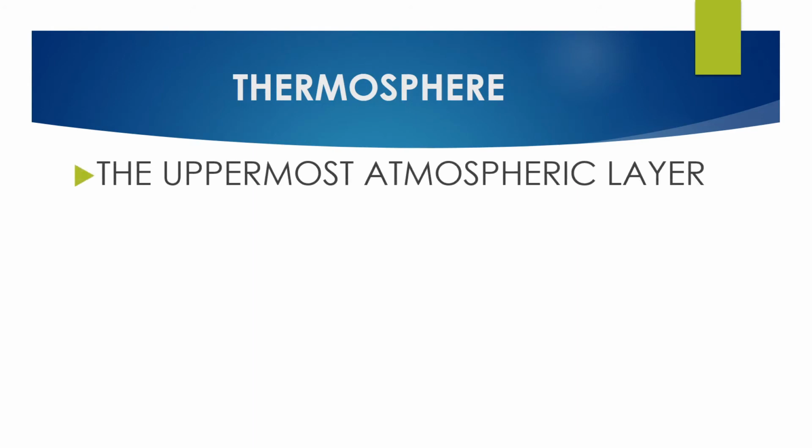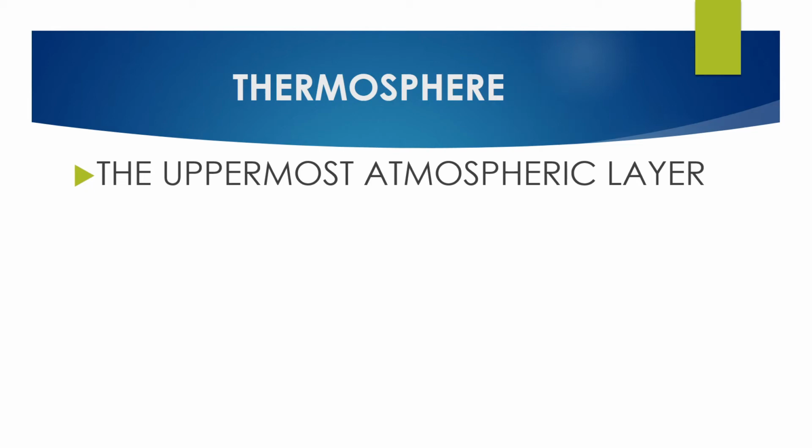So it's the uppermost atmospheric layer. Now, in this layer, you've got nitrogen atoms, you've got oxygen atoms, but they're few and far between. Why? Because you're the furthest away from the surface. Okay. However, this is the layer that is receiving the sun's radiation first. So those nitrogen atoms and those oxygen atoms will absorb the sun's energy on a regular basis, even though they're few and far between each other.